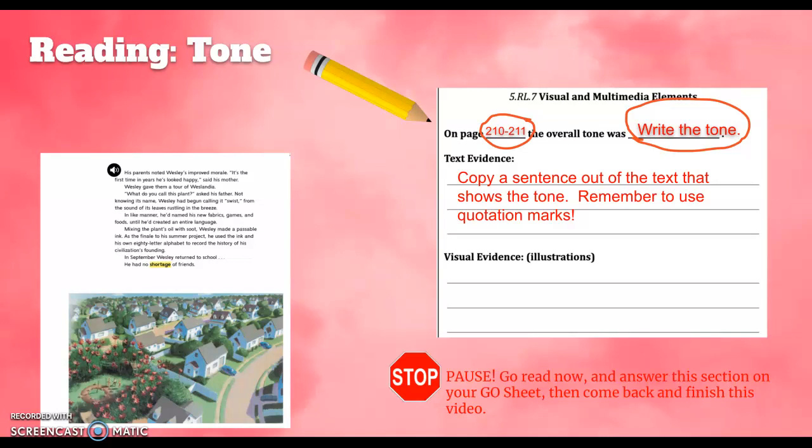And then you're going to find an actual sentence in the text, just a beautiful sentence that you liked. I picked that very first one, but like I said, I think there's some even better ones on that particular page. You're going to copy one of the sentences right out of the text onto this part of your Go sheet. Remember, whenever we're going to copy someone else's work, we need to use quotation marks just to show that we are using someone else's work and that it's not ours. Remember, quotation marks need to go at the beginning and end of our writing, and quotation marks look like that.